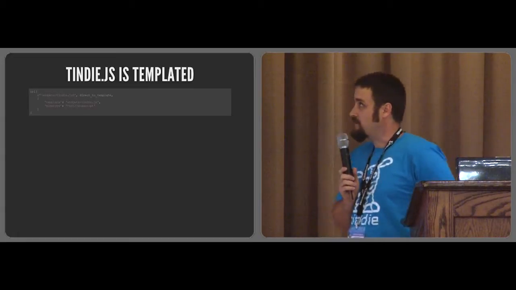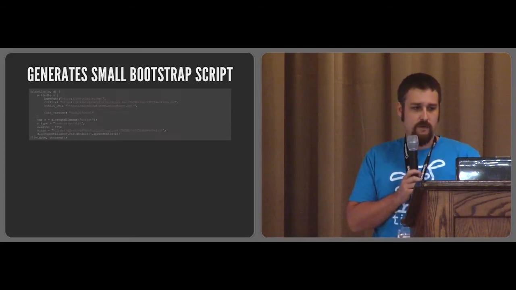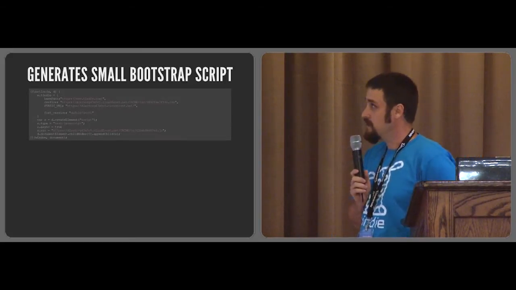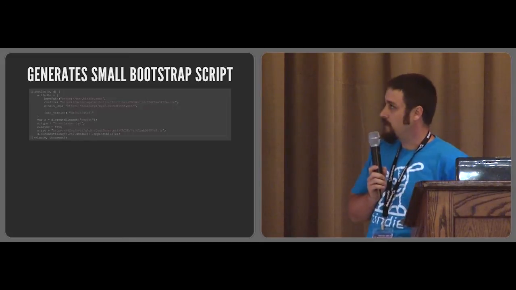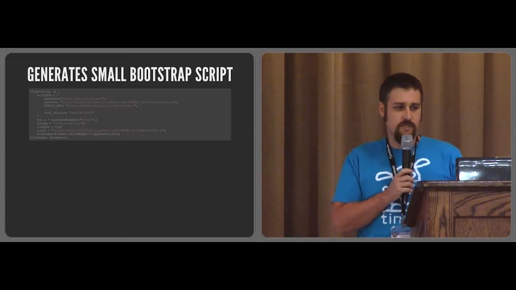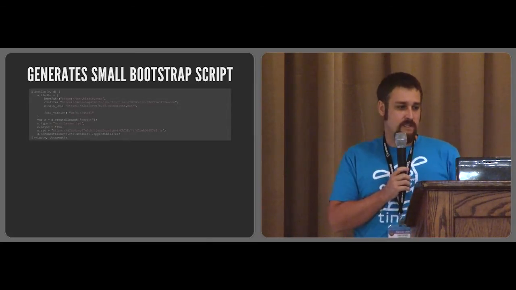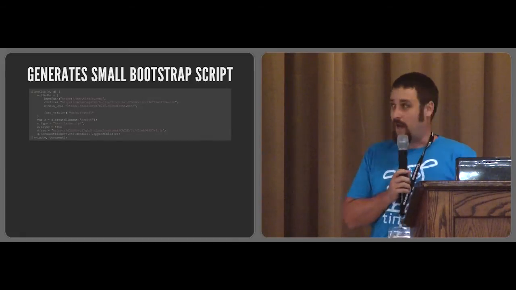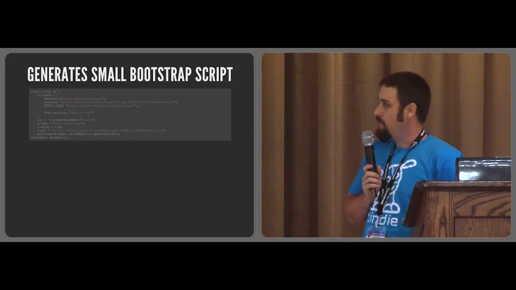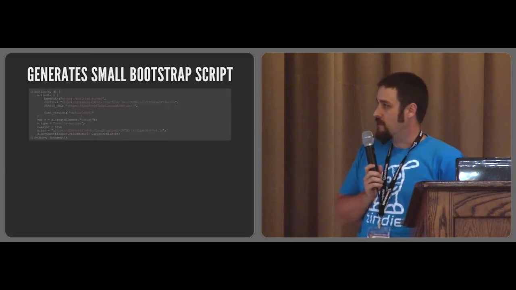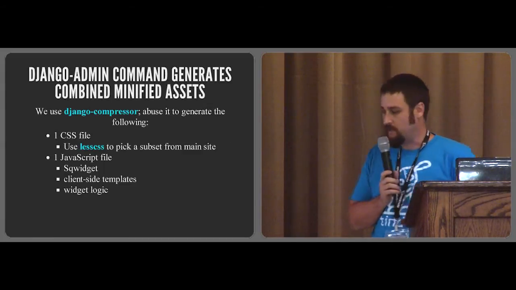And the fact is that Tindy.js for us is actually a Django direct-to-template templated JavaScript, which generates something like this. And the top portion there, you can see the static URL sticks out. That's some configuration information that the JavaScript is going to consume ultimately, including the CSS file to use. And then the bottom 5 or 6 lines there is dynamically creating a new script tag and then pointing the direction to the actual JavaScript that we want to load. And all of that stuff can be cached and on a CDN and all of those good things.